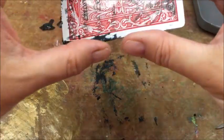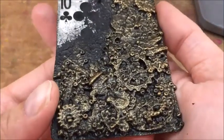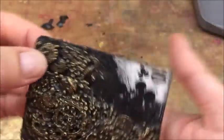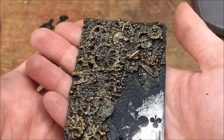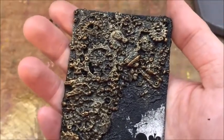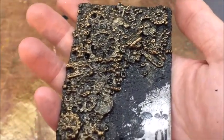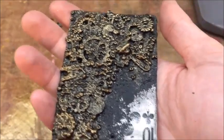Okay, so here it is. This is that steampunk technique. Really easy to do, not hard at all. Things you have to keep in mind are make sure you use the right bristle on your brush, which is more of a soft to medium. And make sure you do a good coverage of black gesso and use a light hand dry brushing on the top, and you're good to go.